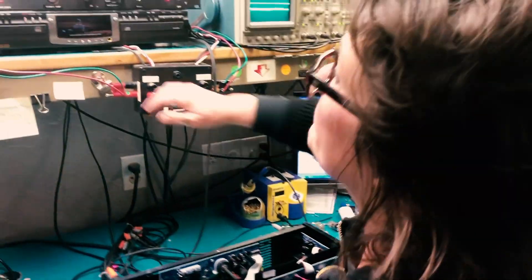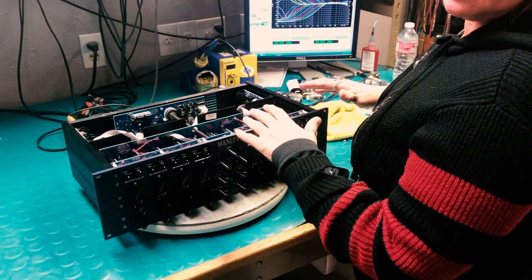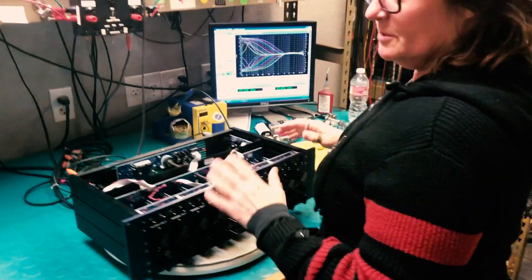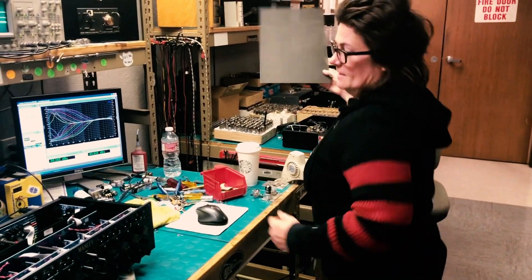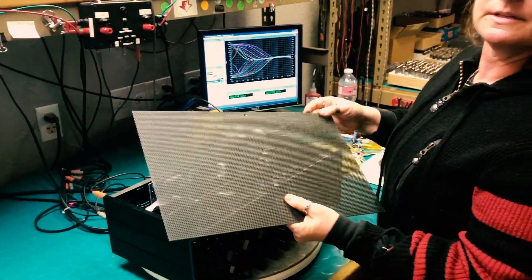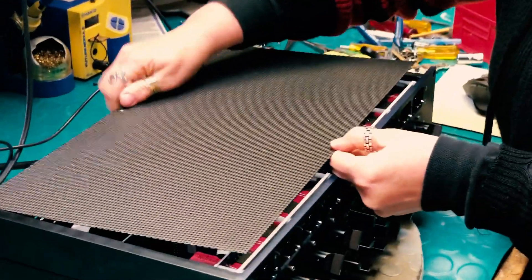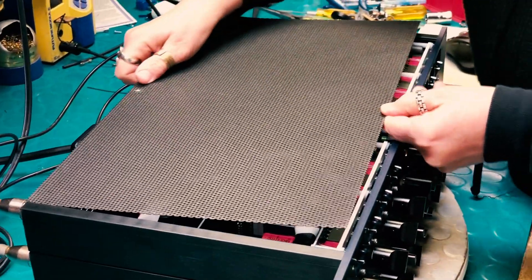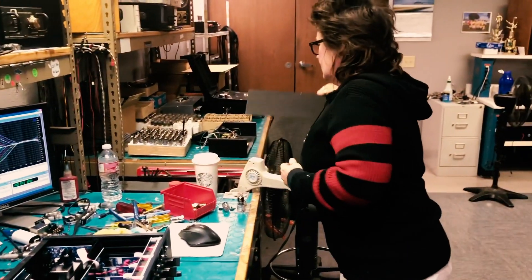What we do is we power down the unit. We let the tubes chill out for a second. Presumably you would have your lid on the unit, so in order to remove it — on these pro audio units there's either one screw or two in the back. You undo the screw and slide the top cover off the unit. That's easy to do.